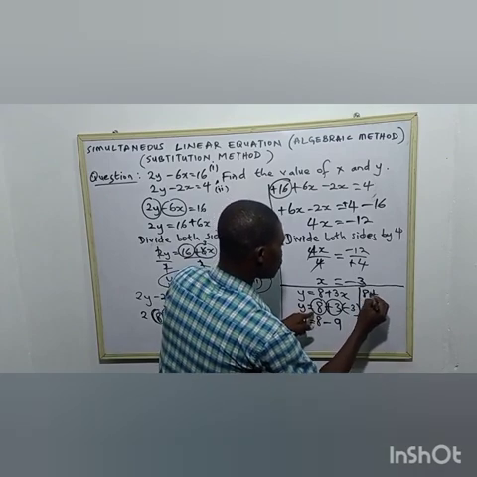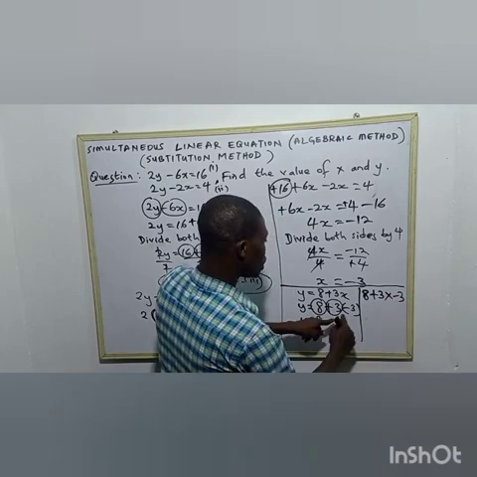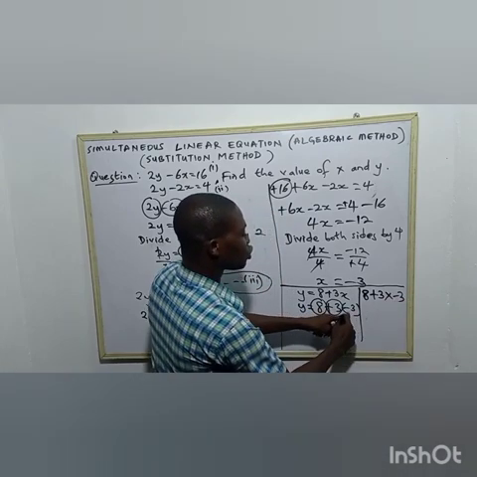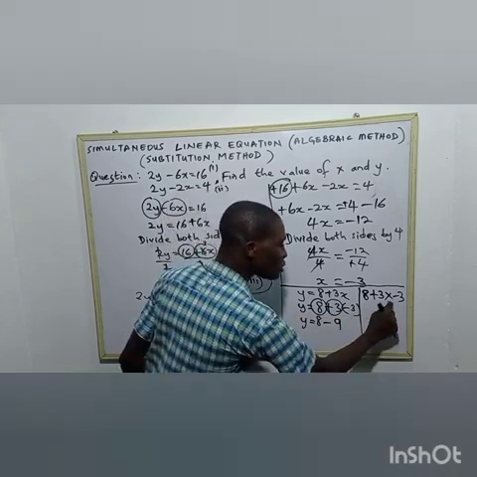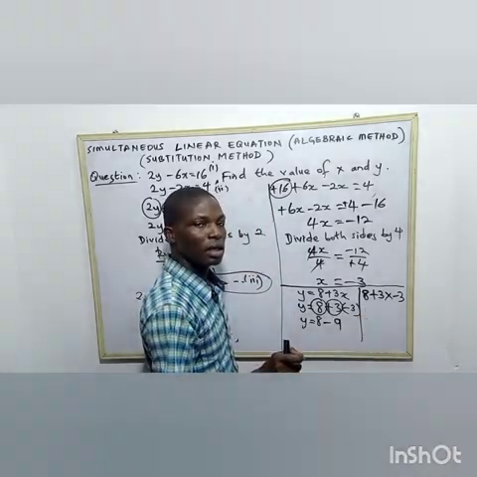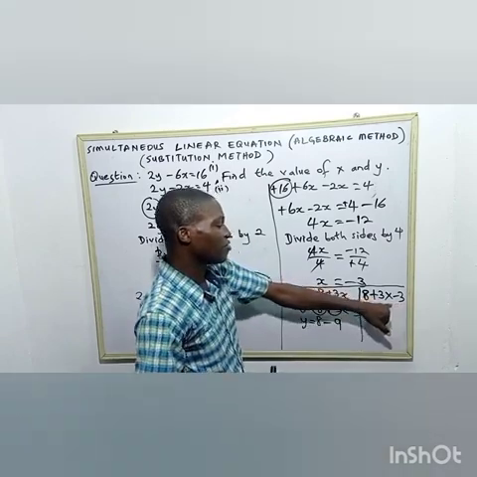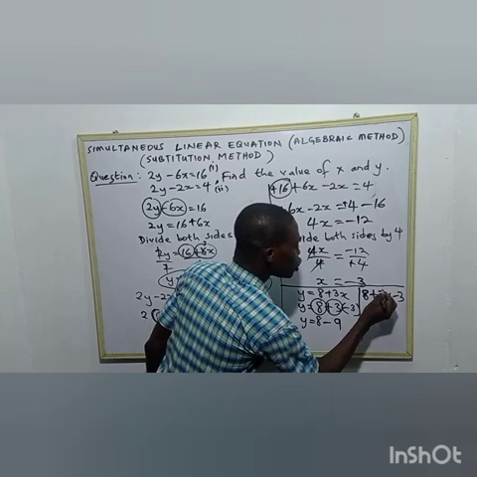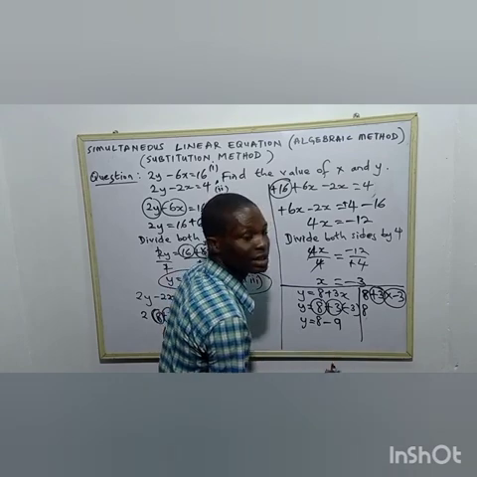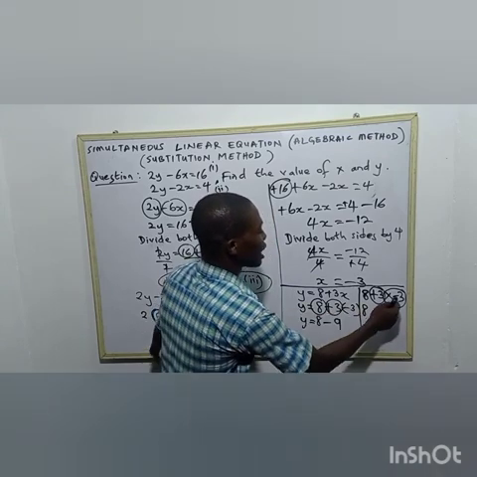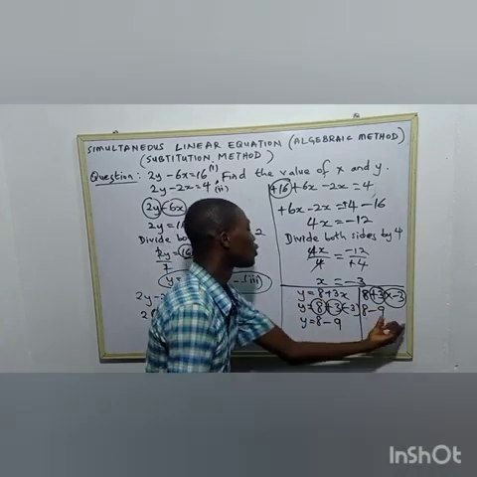In BODMAS, you have 8 plus 3 times minus 3, because the one outside the bracket is to be multiplied with the one inside the bracket. In BODMAS, you reach multiplication before you reach addition, in that order. That is why you multiply first. Let's rewrite the 8, it has not reached its turn. So plus times minus is going to be minus, and 3 times 3 is going to be 9. That's how we got this.